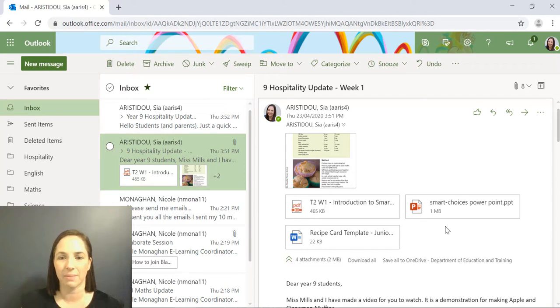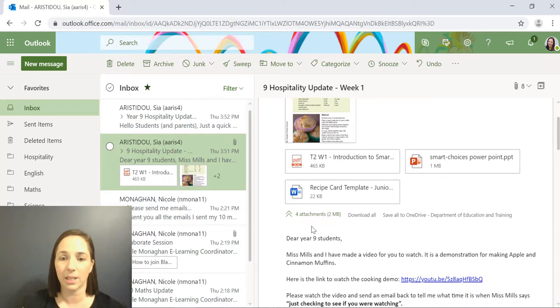Now to download those attachments, what you can do is you can download them individually. So you go to the one that you want and hit this little download button. That will download that attachment to your computer as a local file. Or what you can do is come down to the bottom, and next to that tab we were talking about before, there's an option that says download all. If you click the download all button, it's going to download all of the files that are attached to this email into a zip folder, and you will need to extract the zip folder again from your computer.